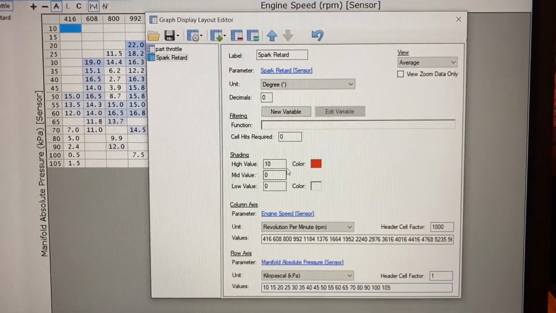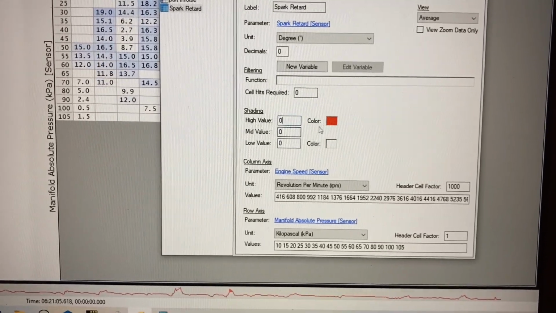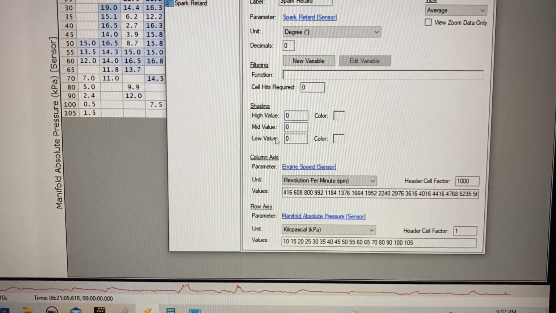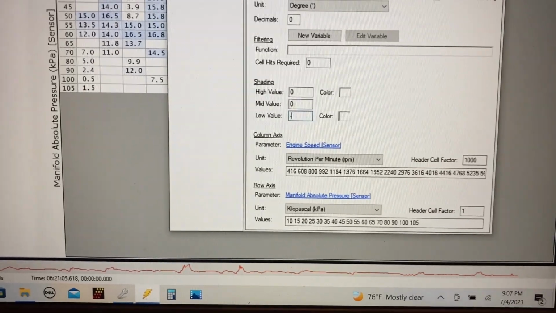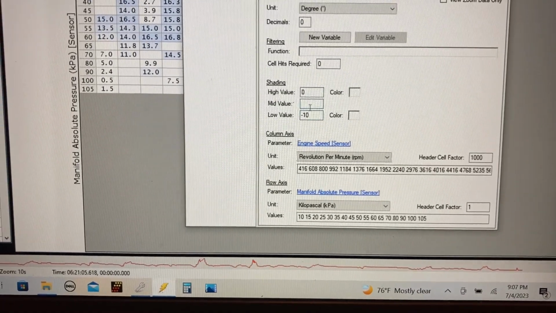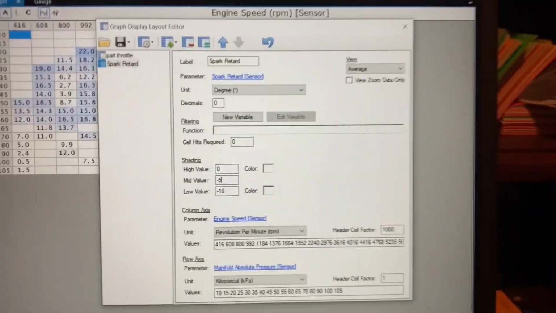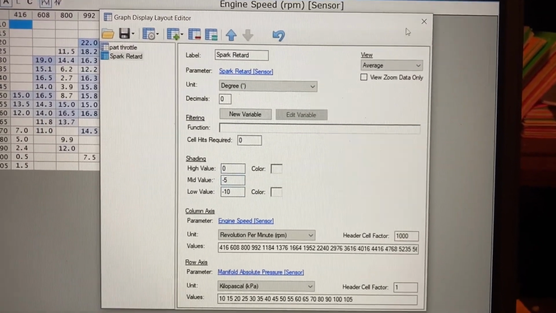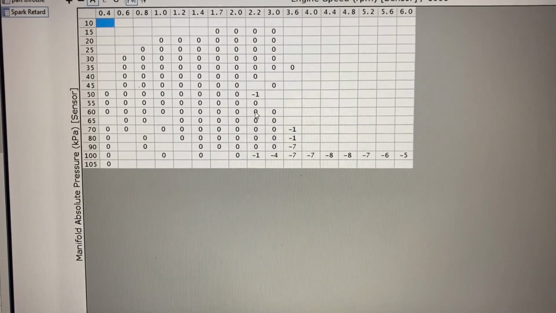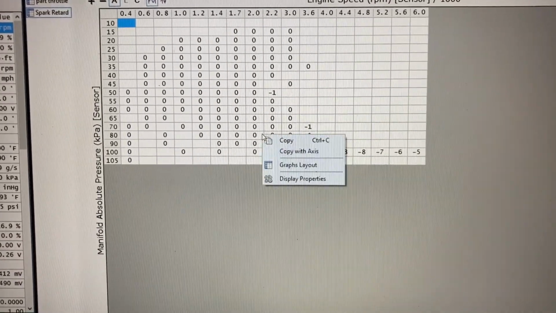Now on the Spark Retard, the high value is 10. It's never going to add timing, so we send it to 0. Let's change our color over here to white. Then our low value, we're going to use -10. Our mid value, let's use -5. Now, when we look at this tune, go up here to our Spark Retard, and that's what we got.